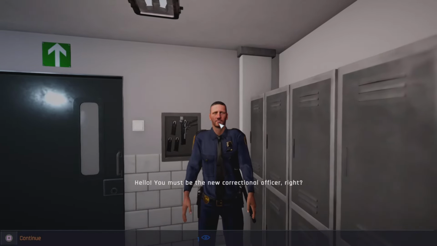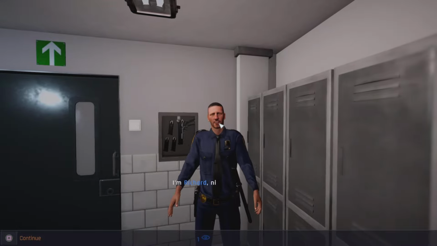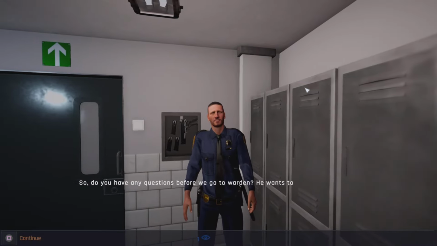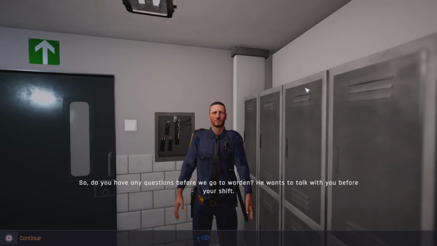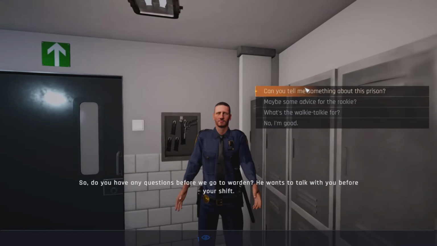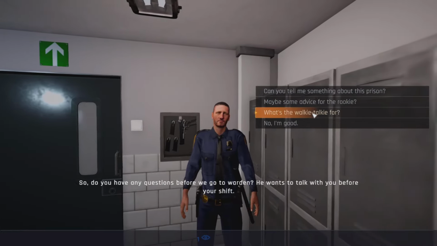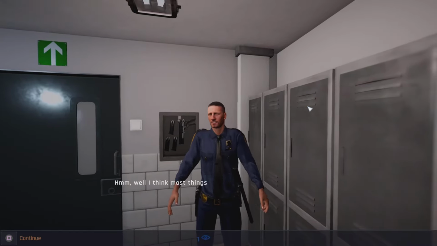Hello, you must be the new correctional officer, right? That is me, sir. That is me. I'm Richard. Nice to meet you. Nice to meet you, too. Me too. So, do you have any questions before we go to the warden? He wants to talk to you before your shift. No? Not really. I mean, can you tell me something about the prison? Maybe some advice for the rookie? What's the walkie-talkie for? I mean, I kind of feel like that's obvious. Let's see if he's got any advice for us.